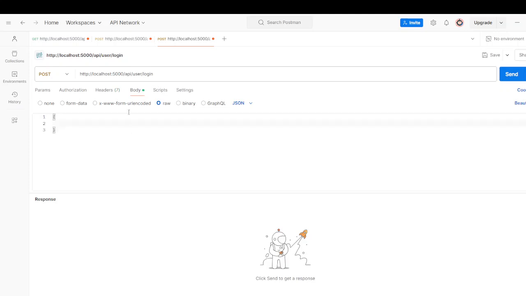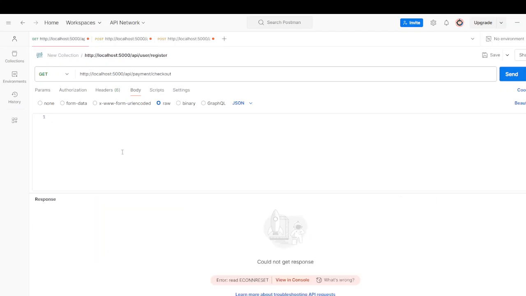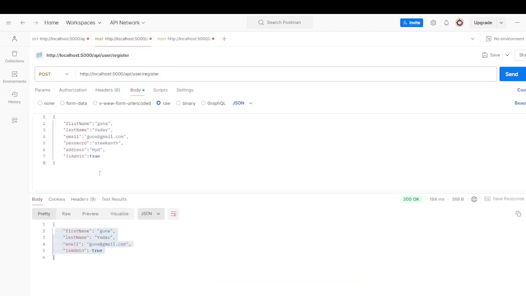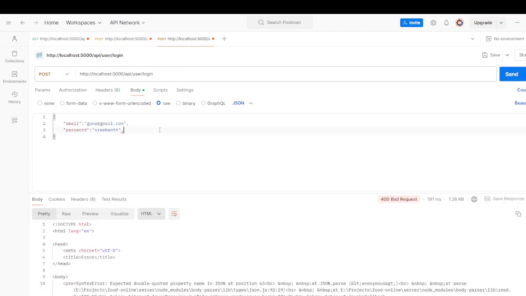So here let's copy this username and password. So email and password I'm sending. See, now hit on send button.